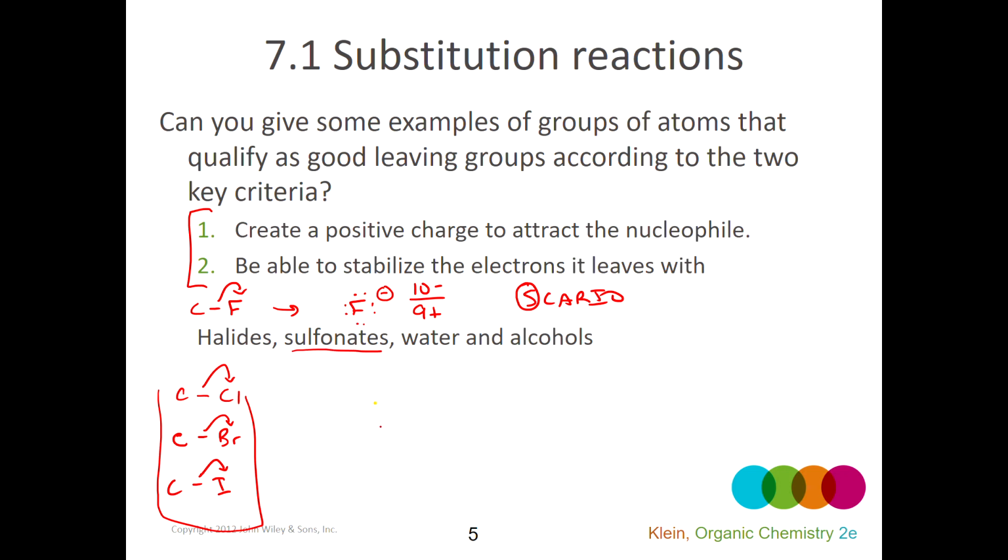Sulfonates are good leaving groups. So if my carbon is bonded to an oxygen that's bonded to a sulfur that has a few other things bonded to it, this could be a variety of things. Usually we think of these sulfur-oxygen bonds as having resonance, but there's a significant resonance contributor that looks like this with no formal charge. So here, if the oxygen leaves, it's going to create a negative charge on an oxygen.